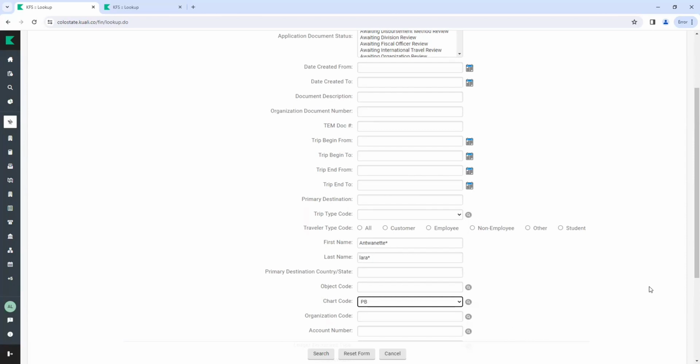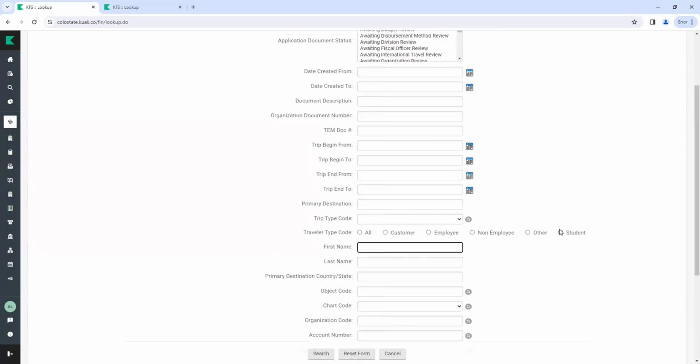I was going to say, I just do it by initiator, so I just put in my C number at the top so that it'll pull everything I've done and then I can go back. That's usually how I look for my stuff too. So you know that you did it. That's actually a great point. If you know that you set it up, it's probably easier just to look through your stuff.